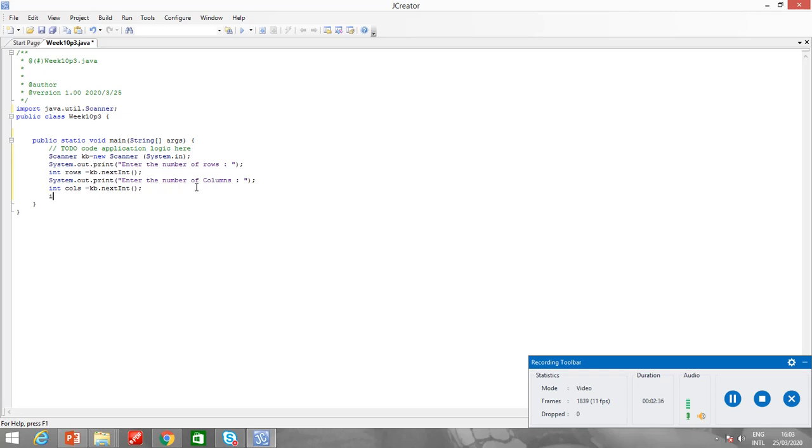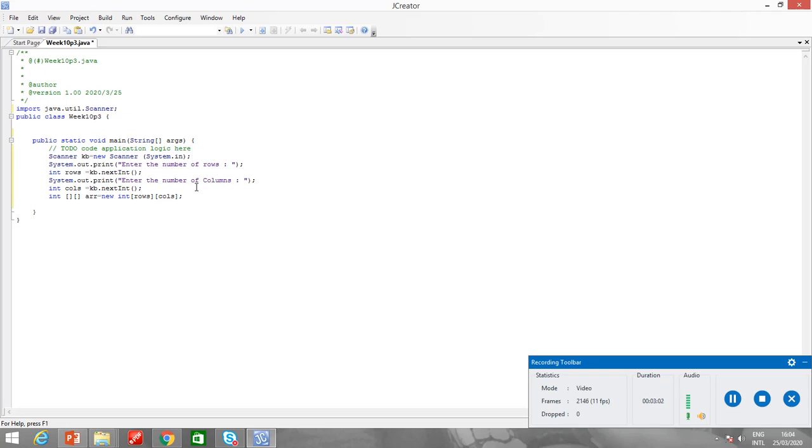Now let me declare the array, int. I give it the name arr is equals to new int, and here instead of passing the size, I will just pass rows and columns, cols, that's my variable.